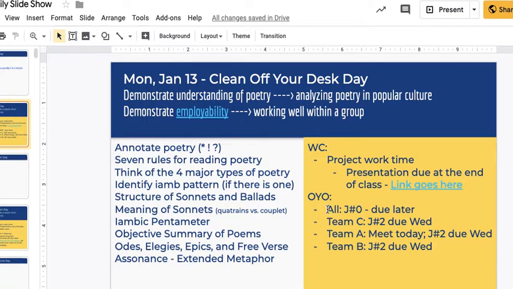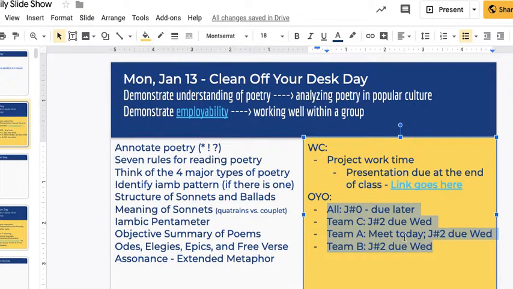Also, we spoke about journals today. I met with all of Team A and all 4 of my hours. And we said that for Team A, B, and C, journal number 2 is due Wednesday. Team A needed a little bit of explanation on what that journal was like and how to complete it. Team C and B should be able to complete it without any explanation. They're just looking for examples of literary devices and terms.